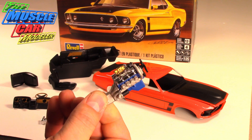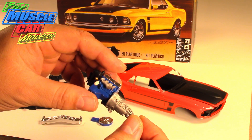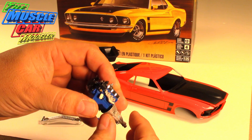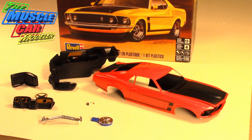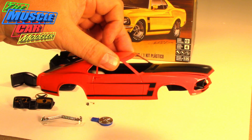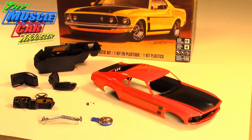It won't be very long before I get the body foiled and get some of the other highlight details on. I'll paint the boot for the clutch fork black, even though you probably won't see it from the underside of the chassis, but I like to detail things out as best I can. I generally don't do a whole lot of bare metal foil on these, but I'll get the bare metal foil on this one. The whole underside and engine compartment are blacked out, so it's pretty much ready.